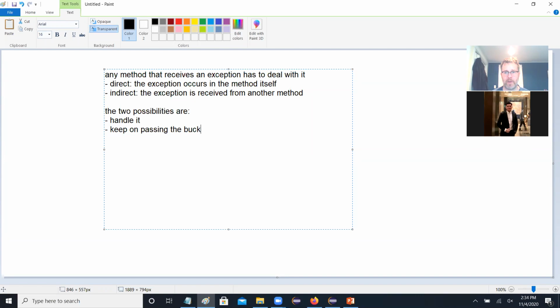So this method could itself propagate the exception to the method that called it. But you have to deal with it somehow, and you have to pick.